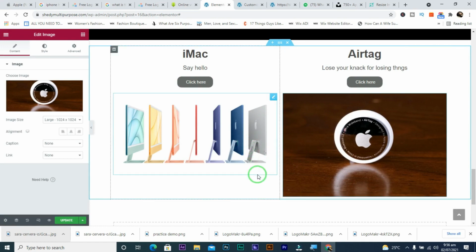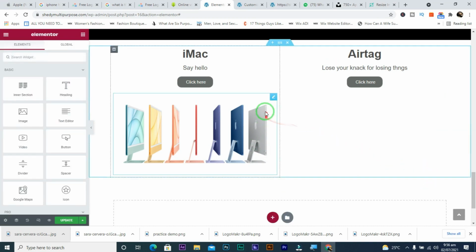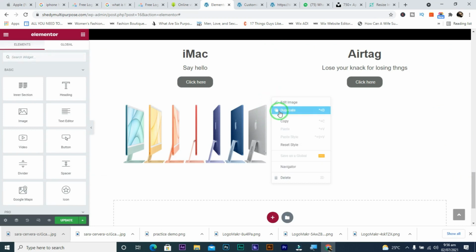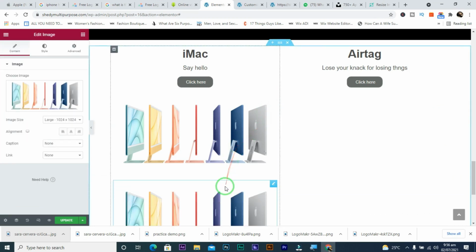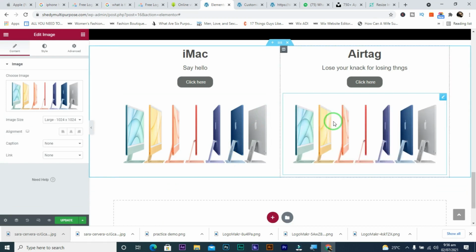You see, look at the size this one is having, look at the size this one is also having. So what we just need to do is take this, delete it. Are you getting that? Then this one, duplicate it. So that's one of the ways to get equal ratio of image. So you just drag it into this spot. So this is what we have.